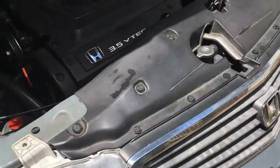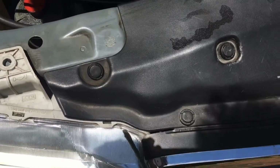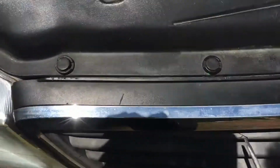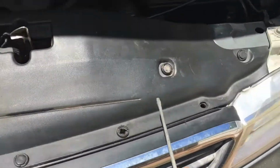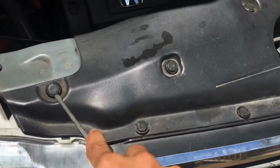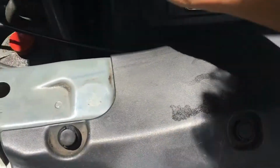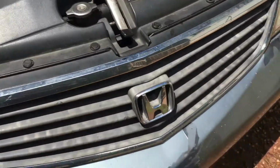So the first thing we're gonna do is start off by popping all these clips off. You could use a pair of panel clip tools, or you could just use the flat blade of a screwdriver. So we're gonna pop off all these clips. There's 1, 2, 3, 4, 5, 6, 7, 8, 9, 10, 11 clips, but I'm missing one right there, so I pretty much have 10. Just get your flathead underneath the clip, and this clip comes right off just like that. So I'm gonna be doing that to all of these.